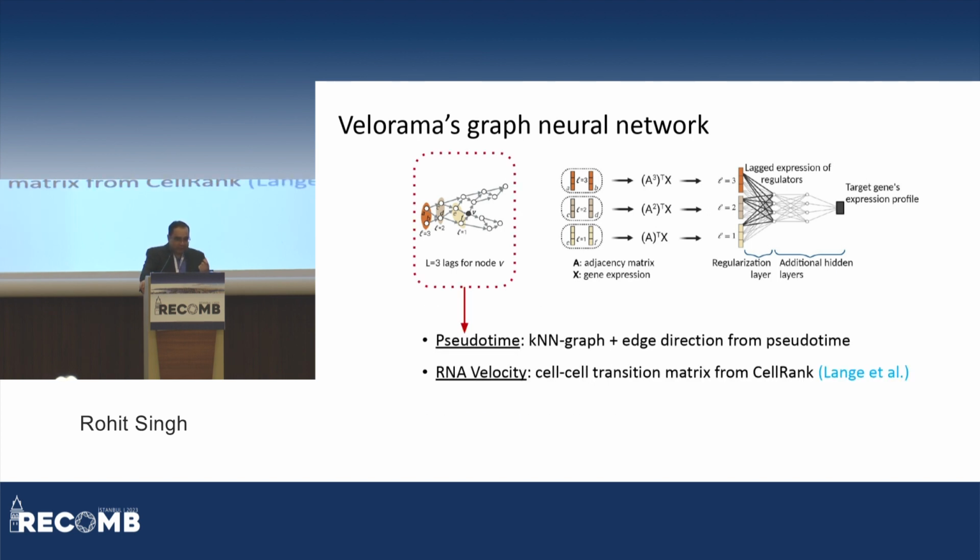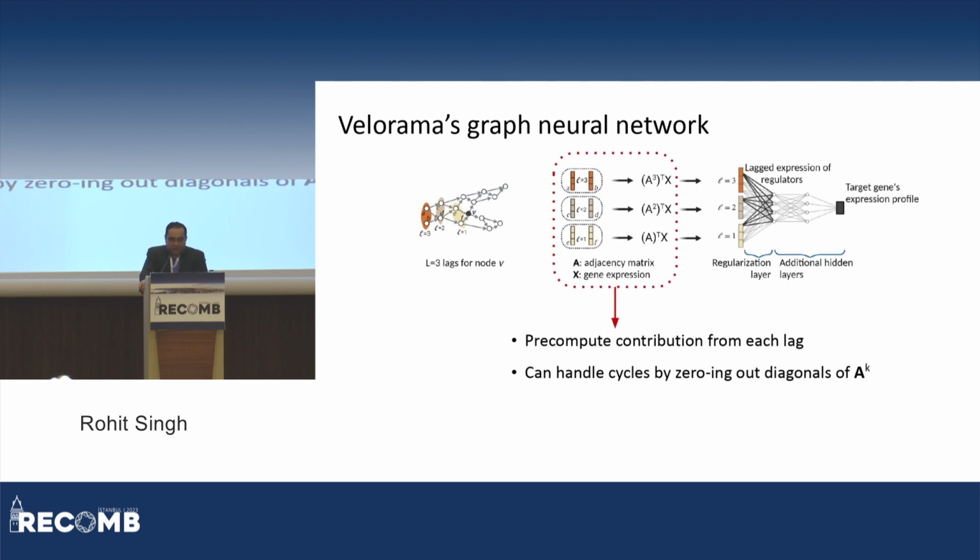And just to go into this in a little bit more detail, the first question is, how do you come up with the DAG in this setting? If all you have is pseudotime data, then the way we compute the DAG is you first set up the k-nearest neighbor graph. Then you use pseudotime to order the edges to be consistent with that. So you end up getting a DAG. If you're using RNA velocity, you can use the transition matrix. There is a bit of a catch where there can be cycles. Turns out it's not that big an issue. It's in the paper, and you can deal with that.